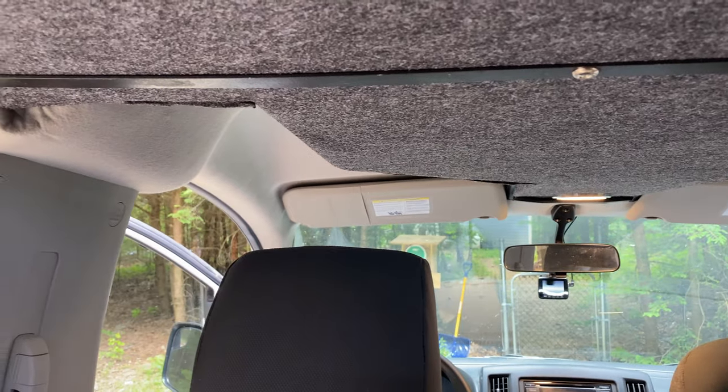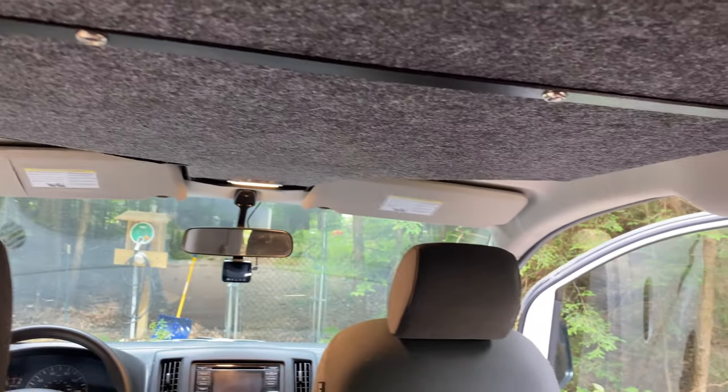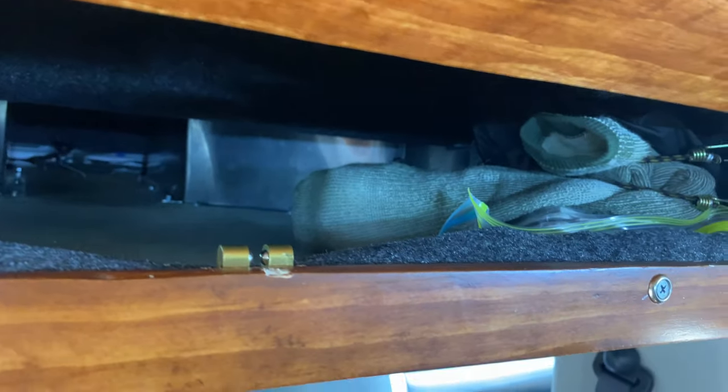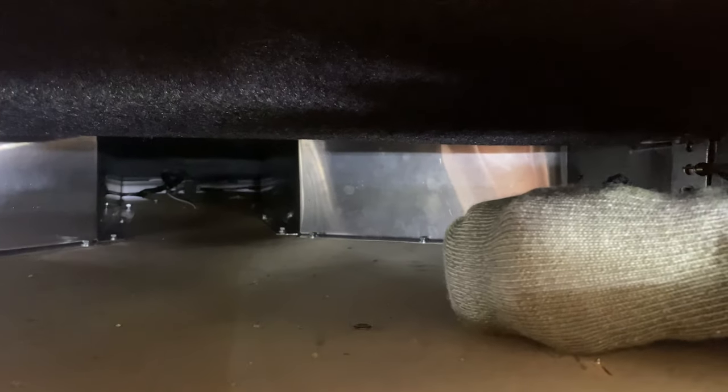This right here is what I call a closet — a little compartment I made. It's designed so that it doesn't interfere with the side curtain airbags. There's a metal rod so I can hang a curtain off it with magnets. Inside, it's about three cubic feet of storage — unconventional, but you can fit clothing, shoes, and that sort of thing. Right now we've just got some camping gear in there.